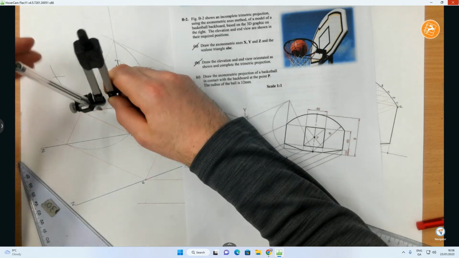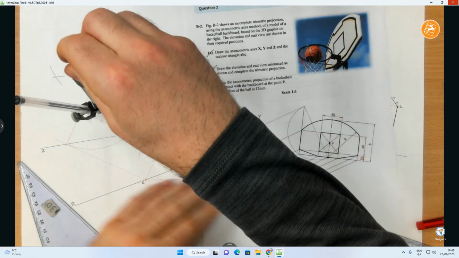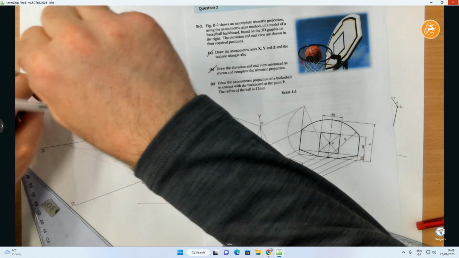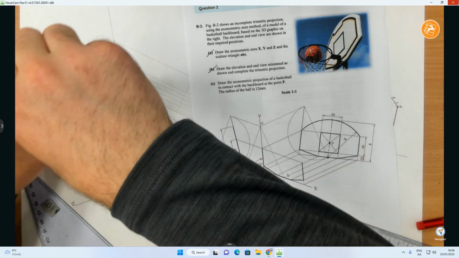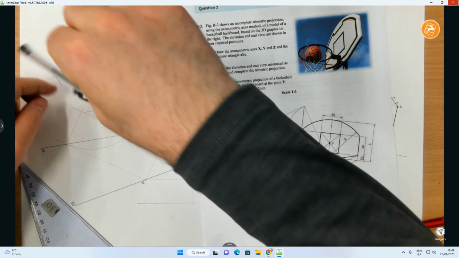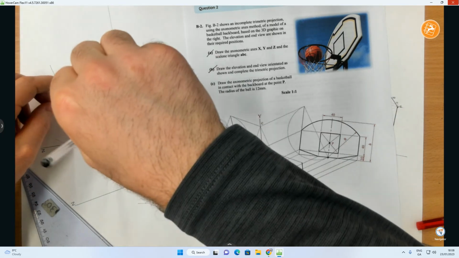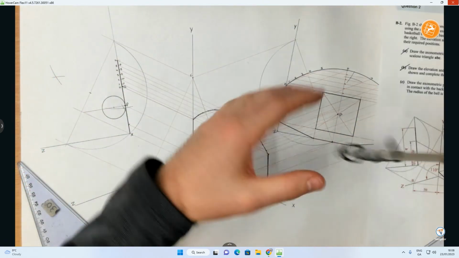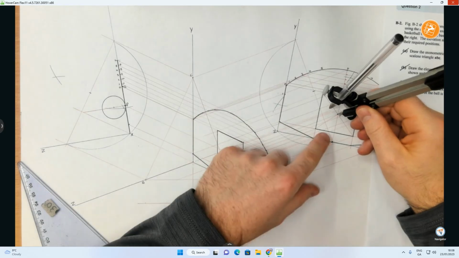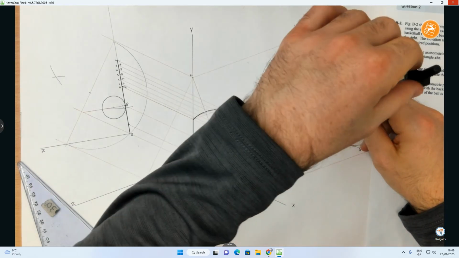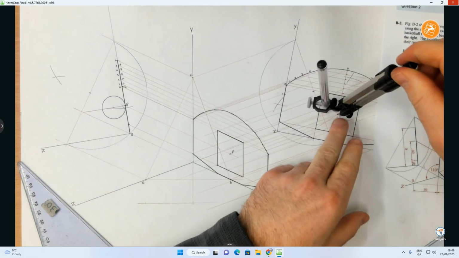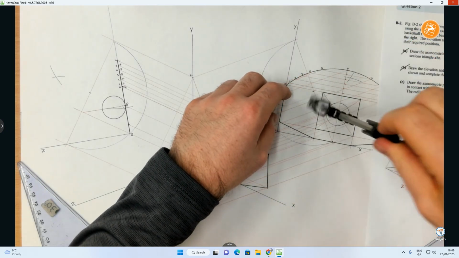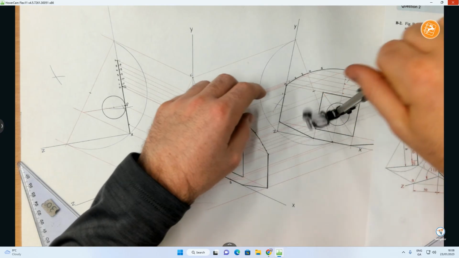And then what I'm going to do is I'm going to draw in, as best I can, a circle which will represent the basketball in the end view. There we go. So that's the basketball in the end view. The basketball in this view would simply share the same radius, or same point, center point I should say, with point P. There we go. That would be the basketball in the elevation.